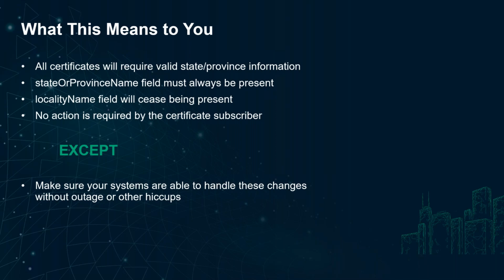We are in the process of phasing that out right now, and that phase out is a multi-stage process. Yes. No action is required by the certificate subscriber. You just order a certificate the same way you always did, and my reps and my software on the back end are going to do it in a different way that's safer for you. So there's nothing you need to do except make sure that you do not have systems that are depending on the presence of that locality name field.